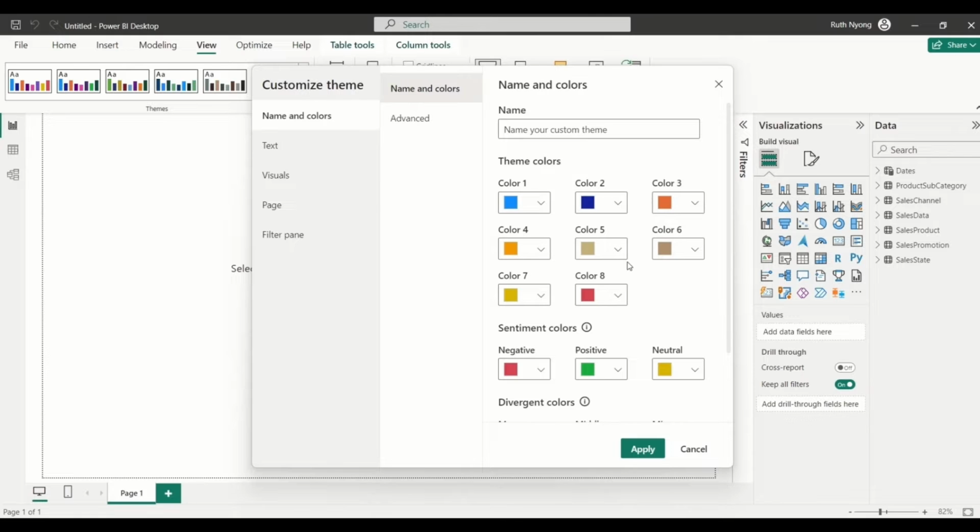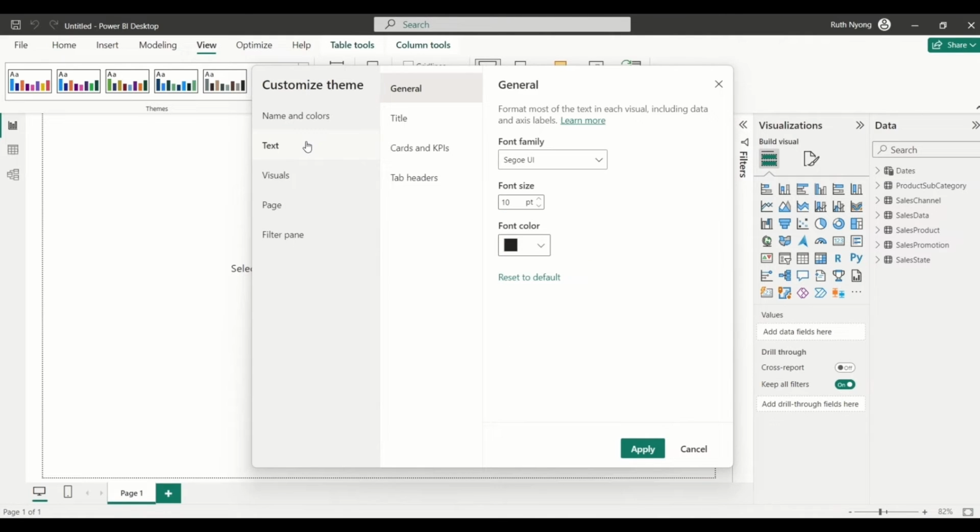If you want to use a particular color for your Power BI project, you can always check for the color codes on the internet. This is where people customize their colors, and they are able to easily access them for their different charts and visuals. And that's where you see all the beautiful dashboards out there. You can go ahead and change any other thing that you want to change.